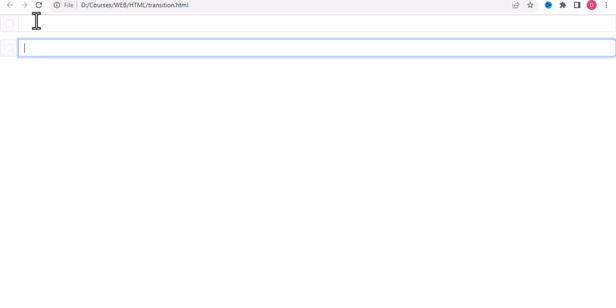Hello, my dears. Now let's discuss the checkbox and radio button input groups. You can see this checkbox and this input text are assigned to the same group, and similarly, this radio button and this text field are grouped together. This is very stylish, and sometimes we use this style in websites to make them more attractive and useful.